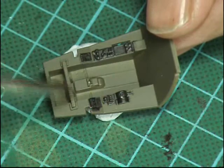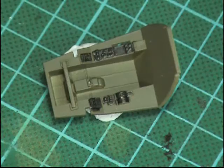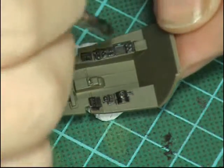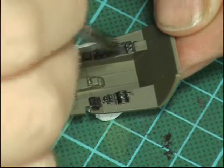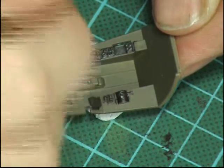Okay, so we've got that off, and then what we're going to do, very gently, first of all we're going to pick over some other areas where it doesn't matter. A little bit too much there. Okay, the way to do it is just gently going to brush over the dials.